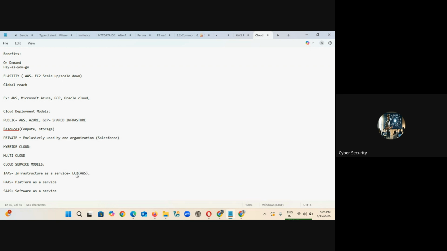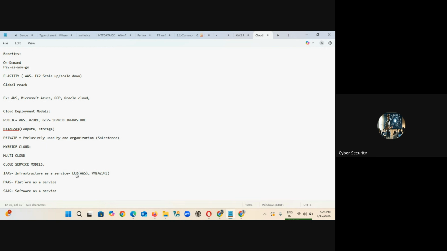Or in Azure, we call them VMs, virtual machines. These are the resources given to you, and you can do whatever you want. If you are renting EC2, which is a server, you can install your apps in it and host any website in it.